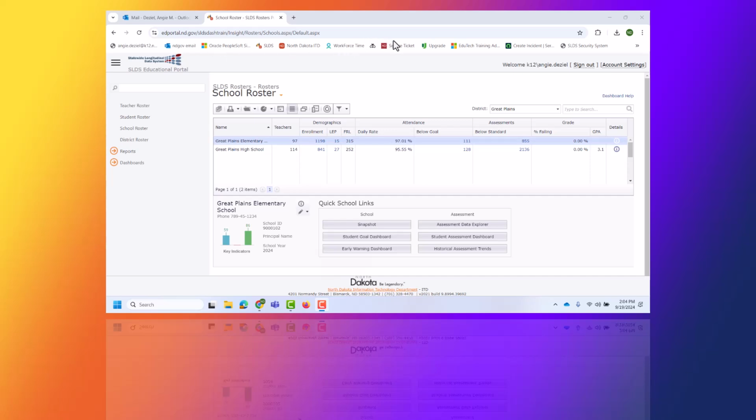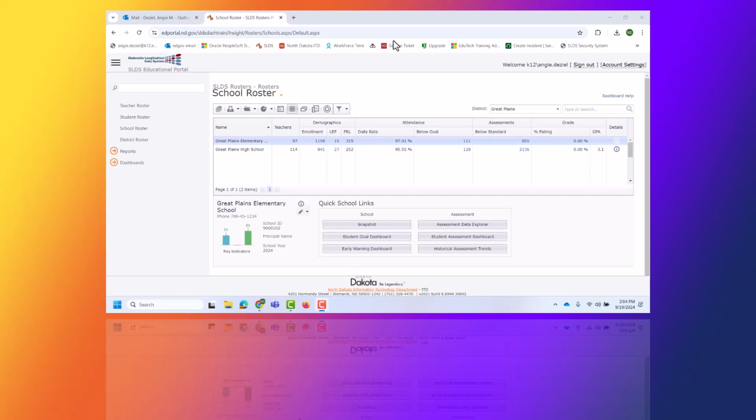We are going to look at your interim assessments and NDA Plus for spring to fall comparisons. The reason being is we can monitor progress through SLDS, and it's all right there for you to be able to compare side by side. You can download them and print them out and have them there.